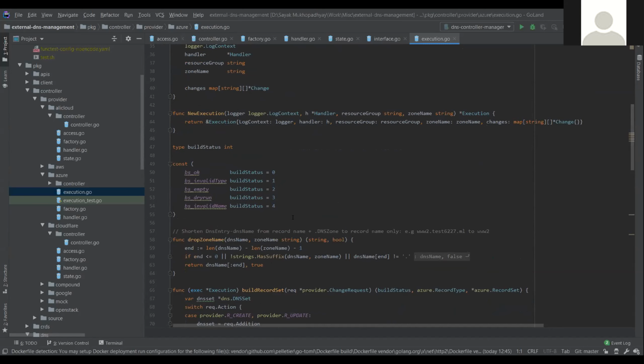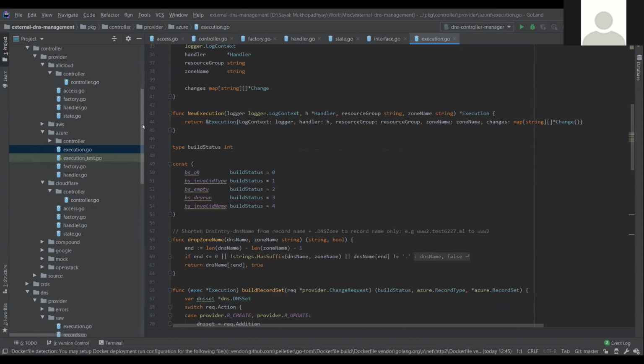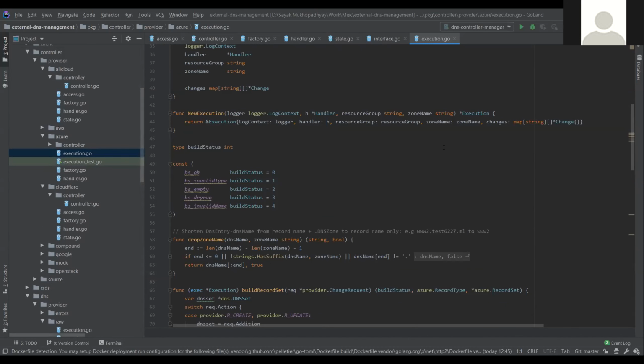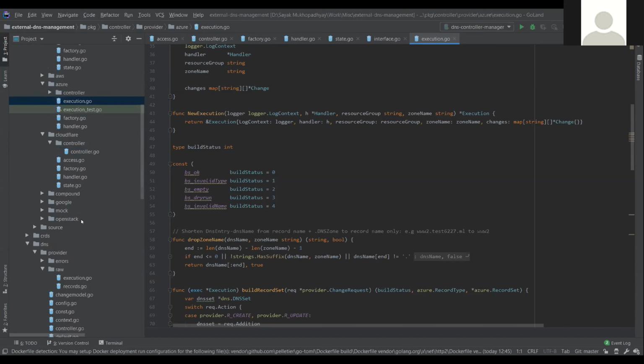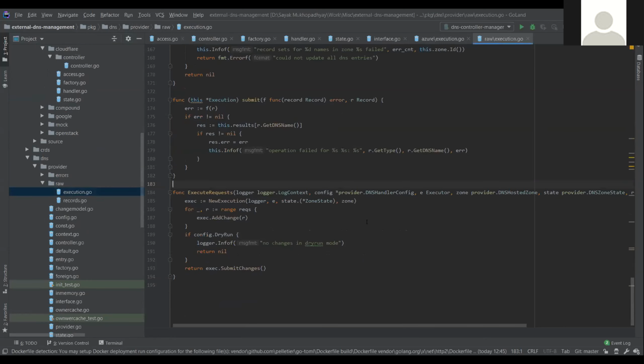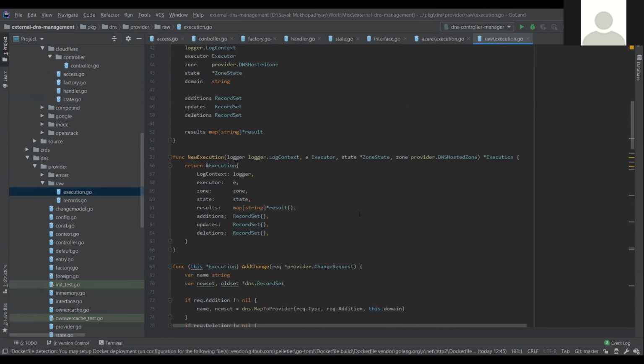Then when I created the GitHub PR, I think Krugov mentioned that he was working on something better, a different interface which would handle this exact use case, because this use case is already present in the Ali Cloud controller. And that new feature was the raw execution interface.